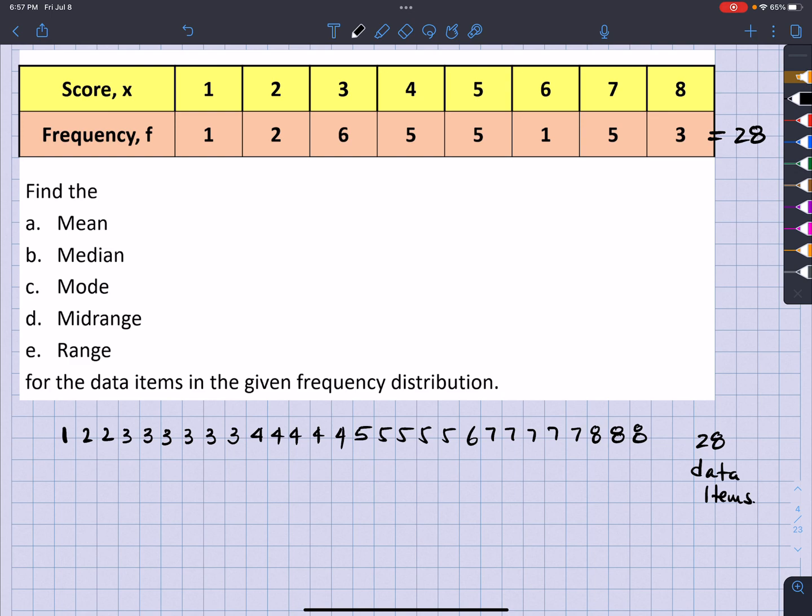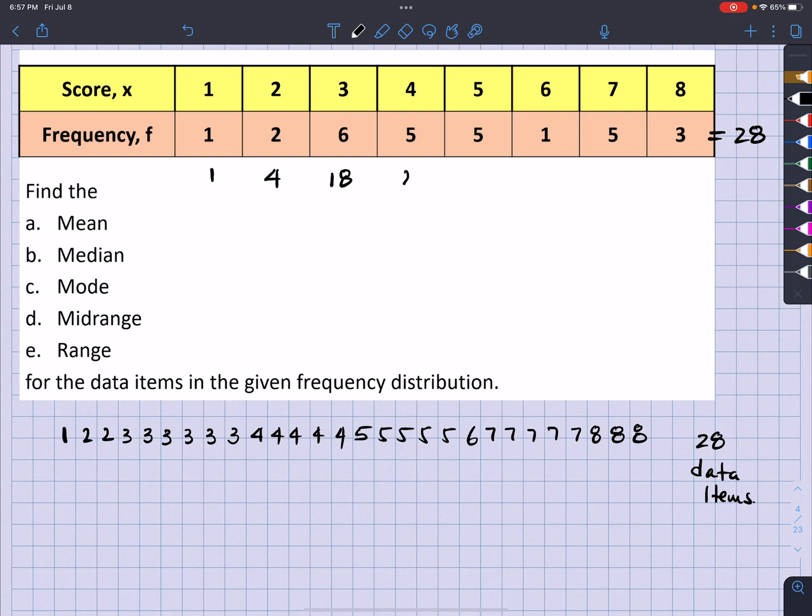So now what I have to do is add all these together. Well, with a frequency distribution, it's nice because what I can do is, if I add the 1, it's just going to equal 1. When I add the 2 2's, isn't that going to be 4? Isn't that the same as 2 times 2? Let's keep on going and see if that's true. So I got how many 3's? 1, 2, 3, 4, 5, 6. 3 plus 3 plus 3 plus 3 plus 3 plus 3 is going to give me 18, just like if it was 3 times 6.